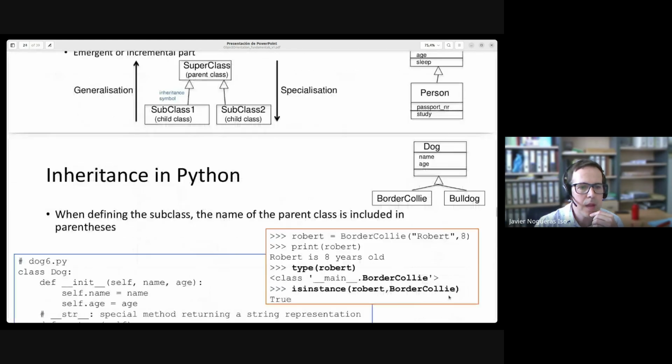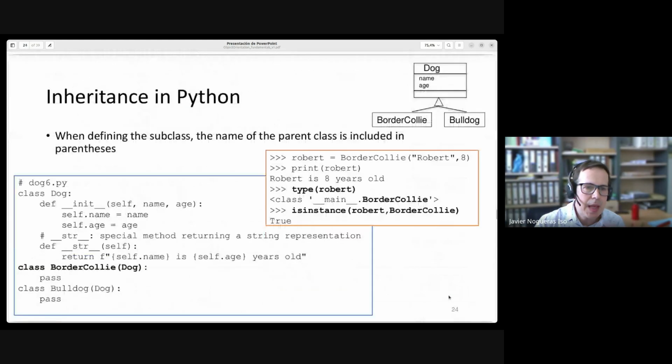How can we translate this idea into Python? For example, here I can define a special class to identify a particular species of dog. So I can have bulldog, border collie, and I have the general class of dogs.